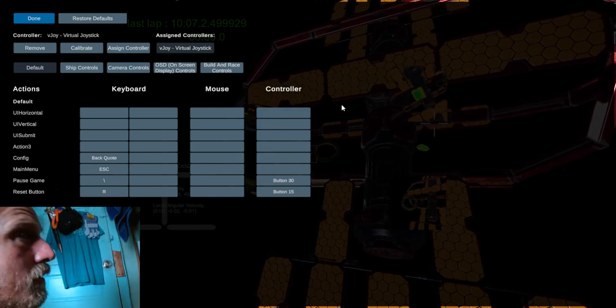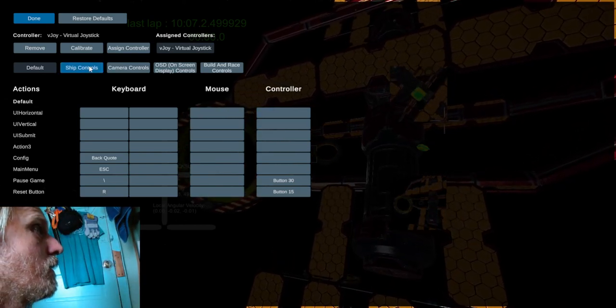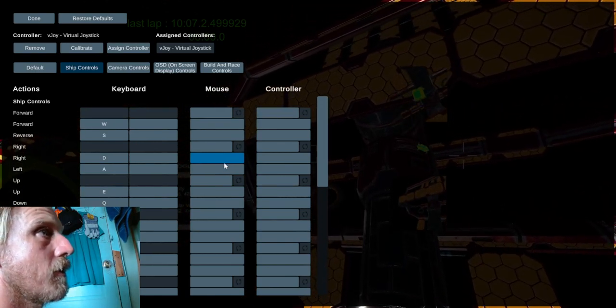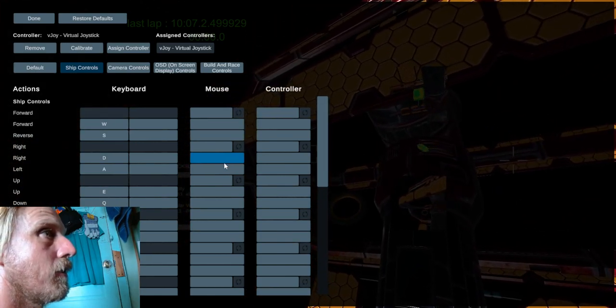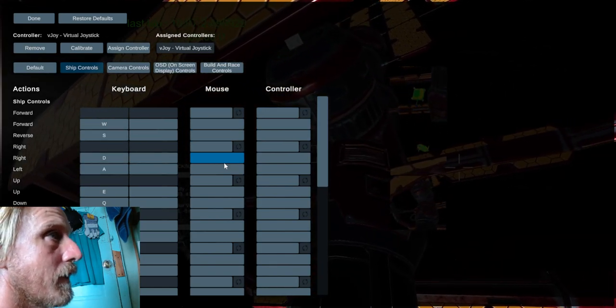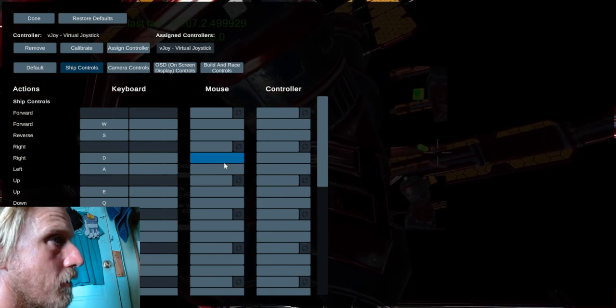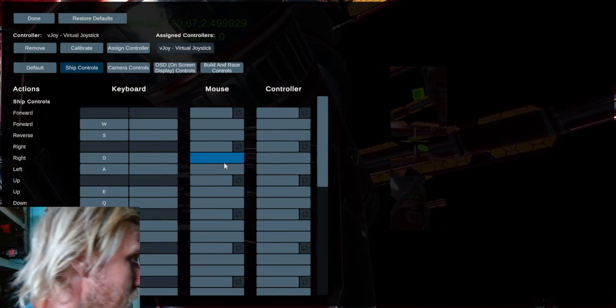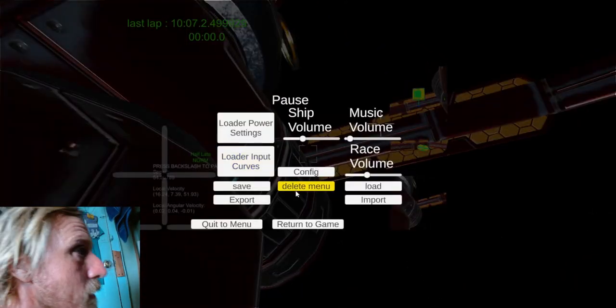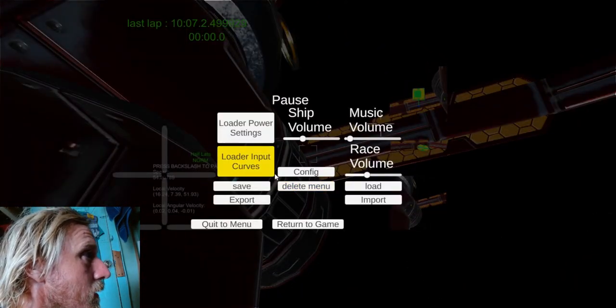So if you wanted to set your ship controls and make sure that you're going the right direction, you can do that right here. It's a little darked out, but you can see enough to make sure that your pitch isn't reversed or something like that. Okay, so then back to the pause menu.